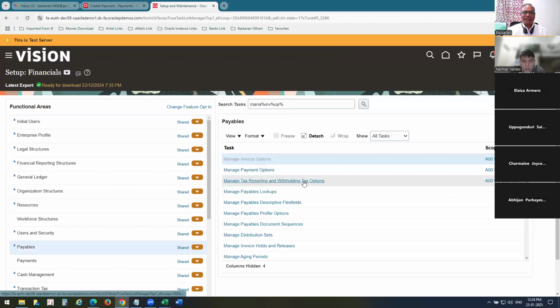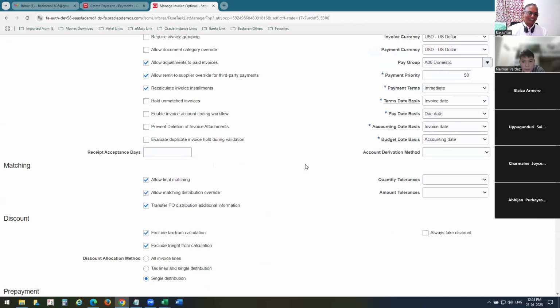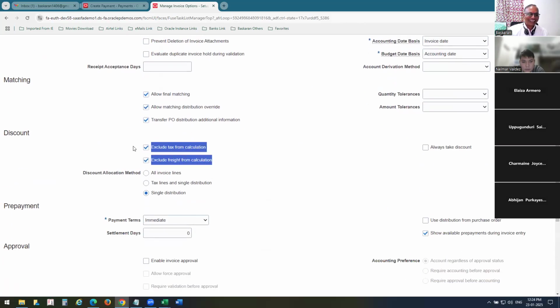I asked for discount, exclude tax calculation. Raja, clear. I've given 100 for freight. Understood? That freight got excluded. Second, only item cost into 10% is equal to 1,000. Got it?